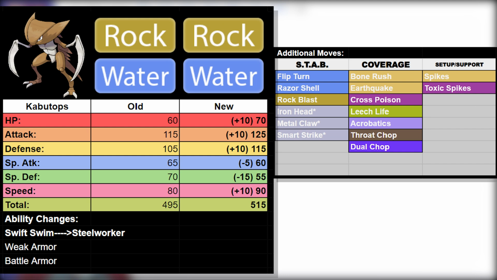So as far as the moves that I want to give Kabutops, I want to give Kabutops Flip Turn, Razor Shell, and Rock Blast. And yes, I see that these other moves are under the STAB category. The only reason that Iron Head, Metal Claw, and Smart Strike, which I'm also going to give it, are under the STAB category, is because they get STAB off of the Steelworker ability. It's sort of a technicality, so that's why I kind of asterisk them right there.